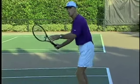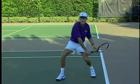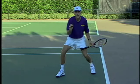From the ready position, when you turn your body, the racket comes back. Then you're going to drop it down at least a foot below the ball before you swing forward and up. The racket from this position is going to go forward and up, so the body should do the same thing.